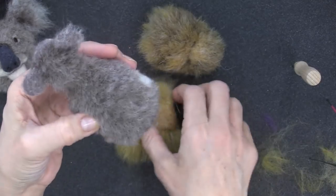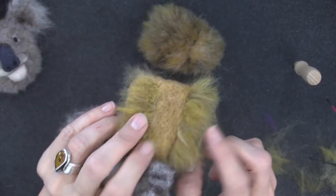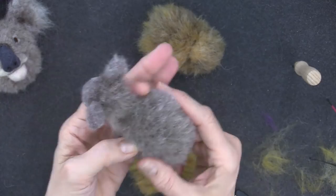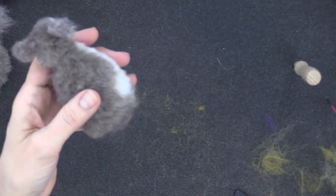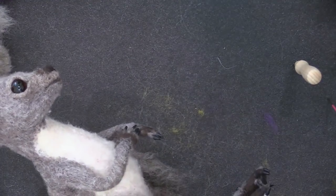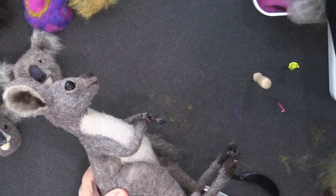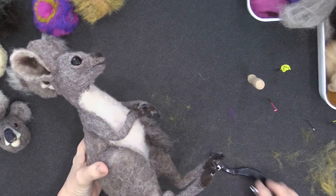And so if this part right here is actually made a little more like the fluffy end that we did and trimmed really, really close. So let's look at that. I brought in my Joey, who's never had fur. Where is he? Right here. Okay, I brought in my Joey, I'll zoom out a little bit, who has never had fur because mostly I haven't taken the time to give him fur. But, oh, he's missing an eye too.